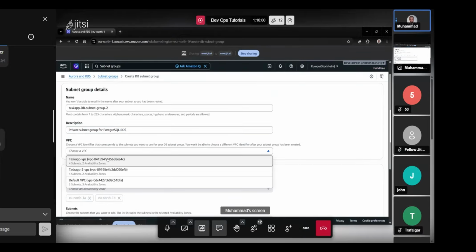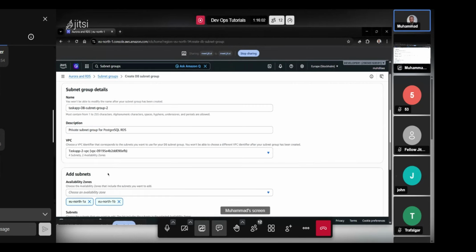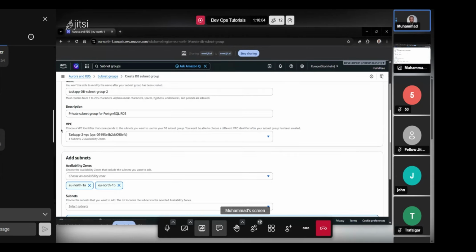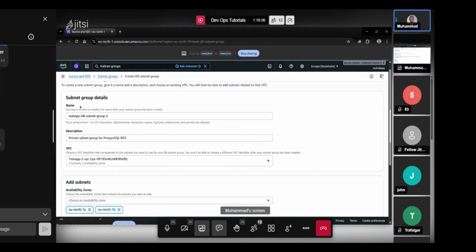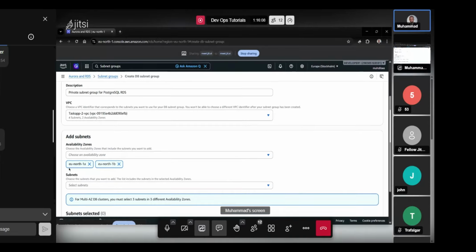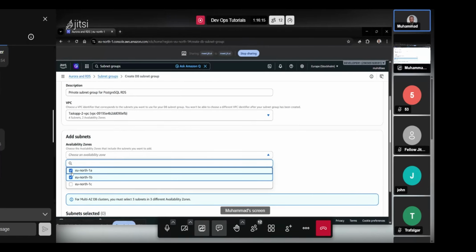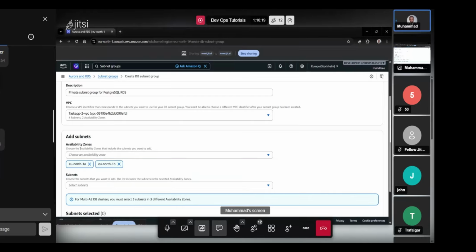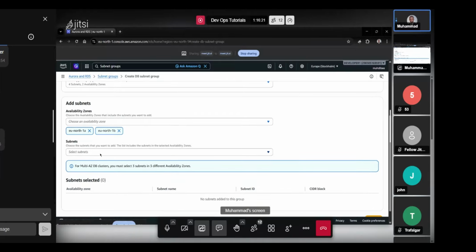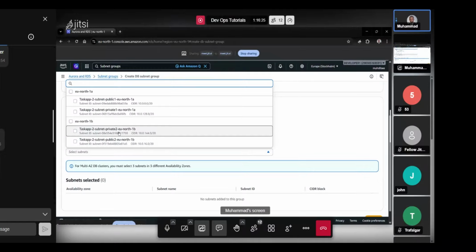So we have to select our VPC. The VPC is where we are going to be attaching the subnet group. For the availability zones, AWS has automatically selected these two, so let's just select them. All we need to be careful about is to make sure that we are selecting only private subnets.